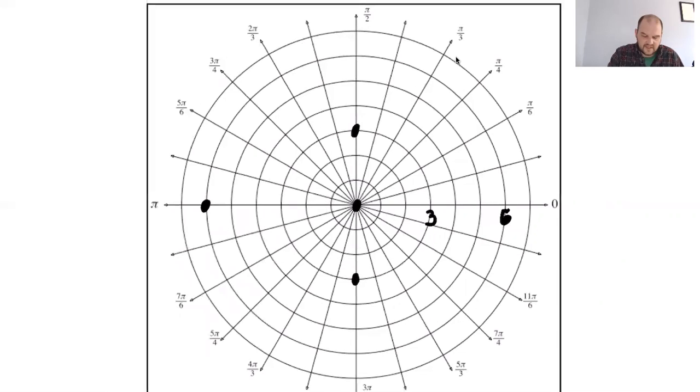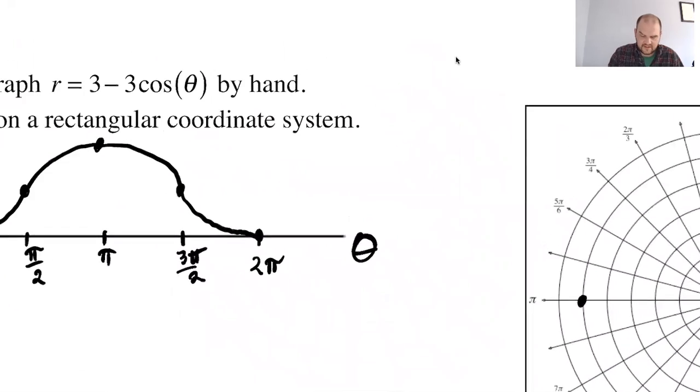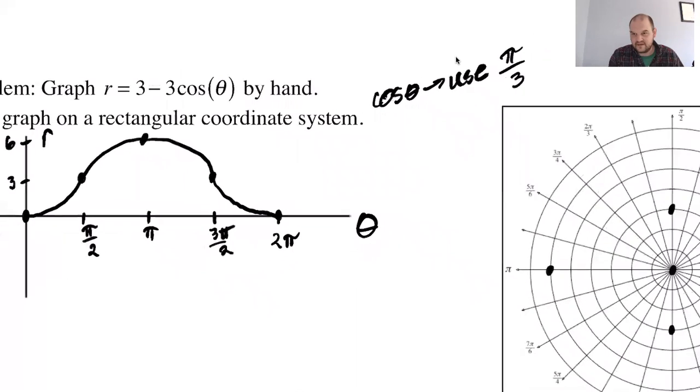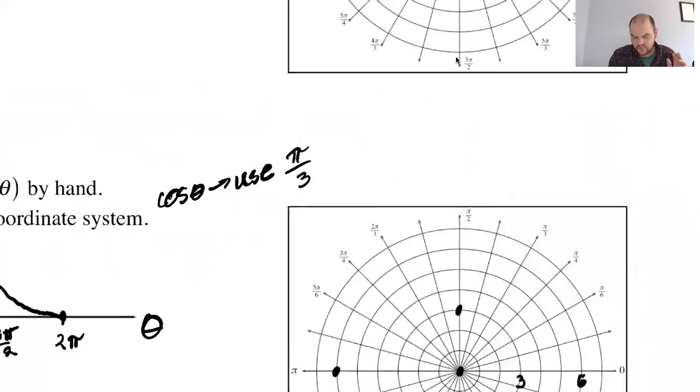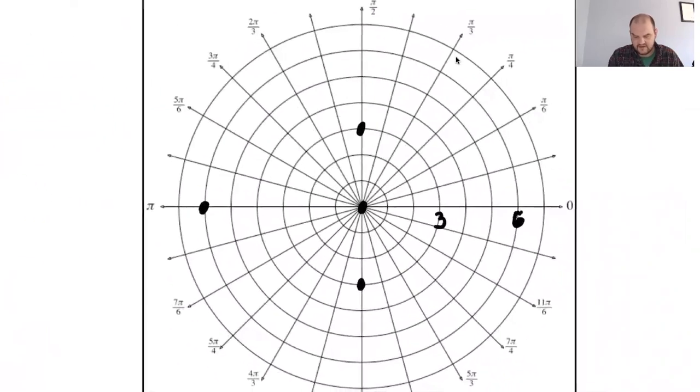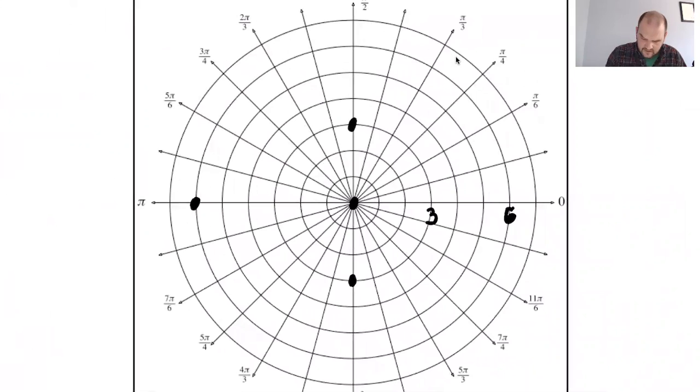So this is cosine. So similar to sine, you have cosine of theta, and if you want better points, like a better curve that just has more shape to it, use pi over 3 angles. But I'm usually not very concerned with that. I want to get the general shape right. And as long as I get that, I'm happy with it. So here we go. Now I feel like I should do 2 pi over 3, but I'm not gonna. Let's just go for it.